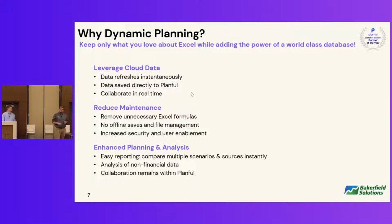It's a better together experience, allowing us to be able to compare multiple scenarios and sources instantly. And when I say scenarios, think forecast and budget, flipping between the 3+9 to the 4+8 instantly. You're being able to connect to everything that you're doing in your planning process. You're able to analyze the non-financial data. So we're going to be talking about in a second quantity and price. Because remember, for our coffee business, that's that non-financial data that's going to translate into our revenue numbers. And you're able to collaborate in real time. So we're going to have two teams basically of our FP&A end users for our company, one out of US and one out of Canada. And we're going to talk about what it would look like as an international coffee mogul to work together. Not just one user trying to manage this multi-tab workbook, but instead we're working together as a team.